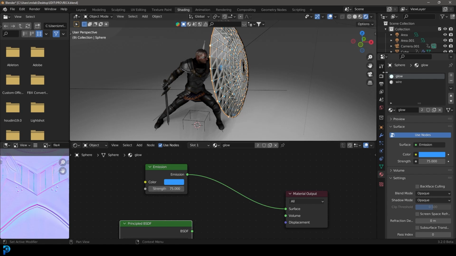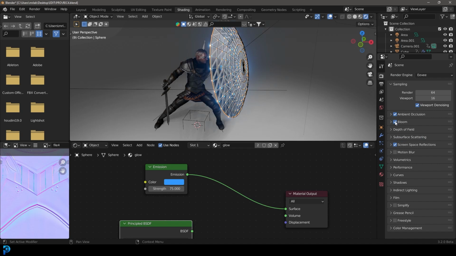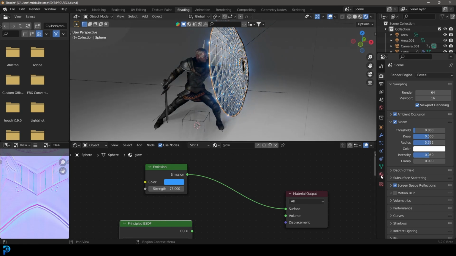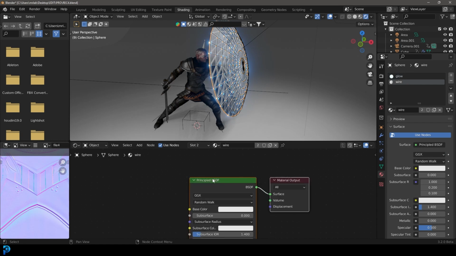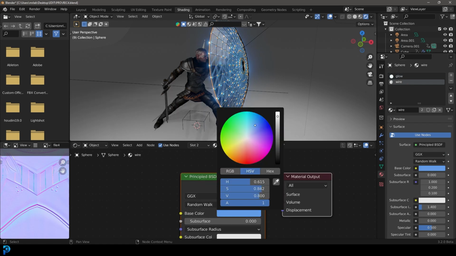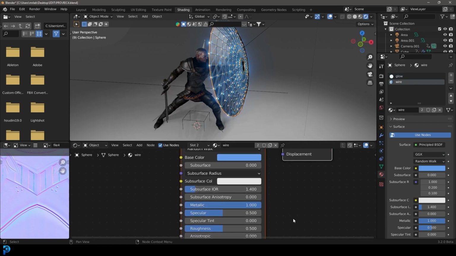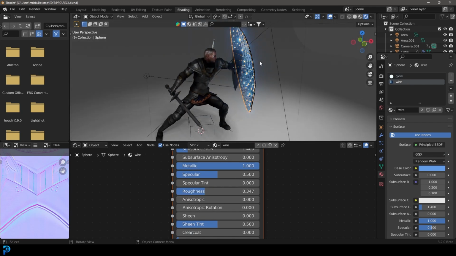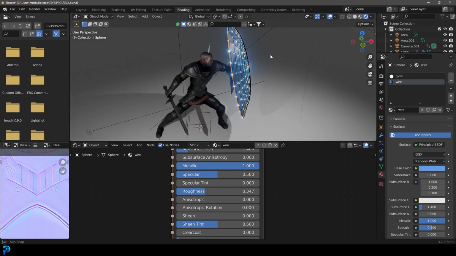That looks okay. If you go now to your render settings, by the way, you can also enable bloom, and you should see the glow on there, which is pretty cool. Only thing I'd recommend is that you dial down the radius a little bit on that. But that's looking great. Let's go back to our materials. Let's click on the wire, and the wire, I'm going to make mine kind of like a metallic blue and bring down the roughness a bit. You can do whatever you like to do, but that's what I did for my original.